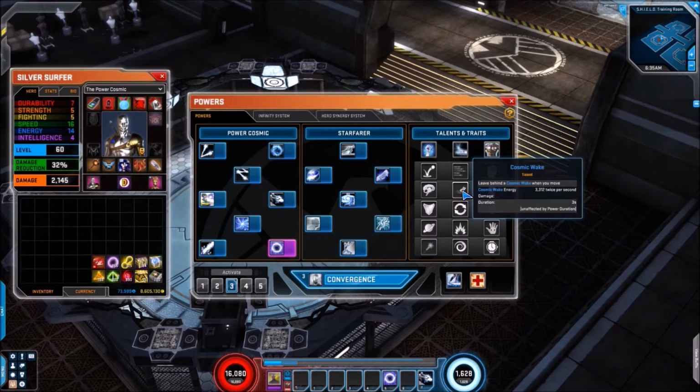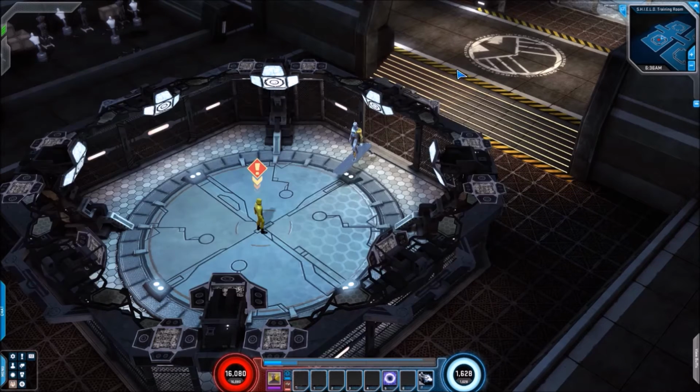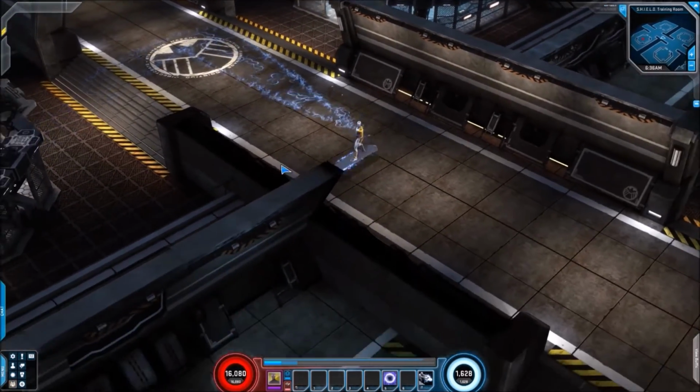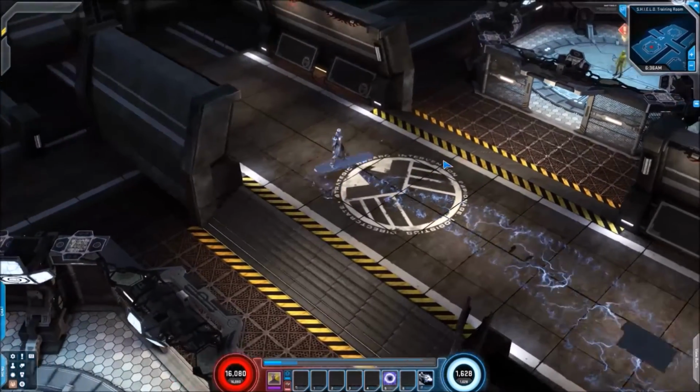But next up we have Cosmic Wake. Leave behind a Cosmic Wake when you move. I'll actually activate this. This was one of the options that were available on live, but I'll show it off anyway. Looks really nice. You can hear the kind of crackling of it as well.